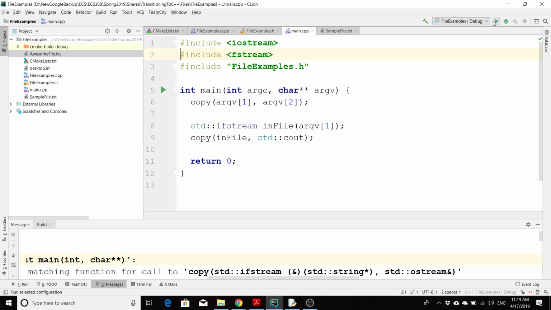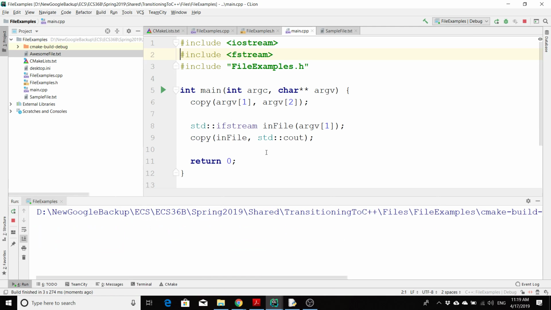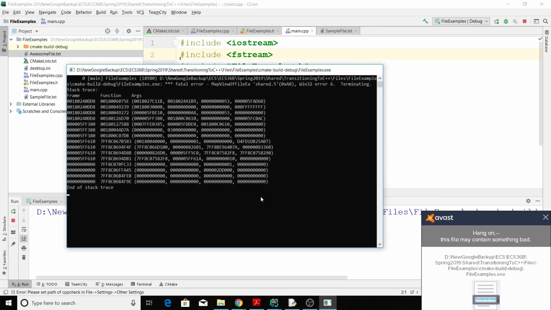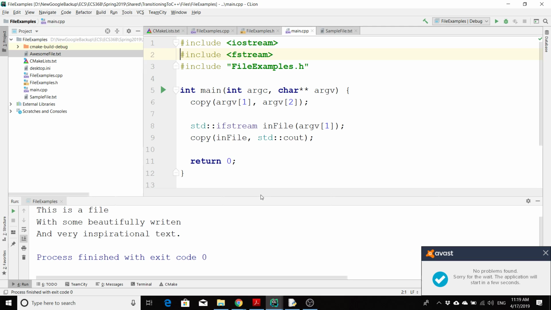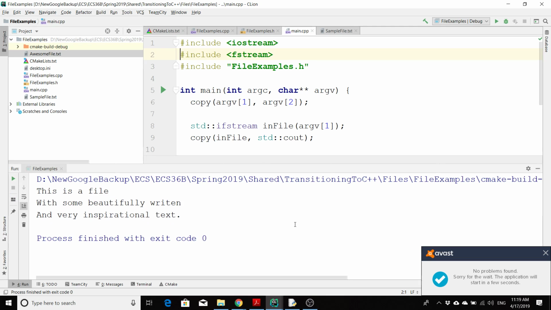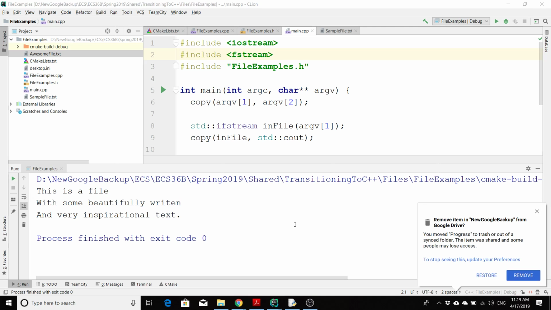So now, instead of writing them to the file, I'll write them to the screen. It's writing both. This one said to copy argv1 to argv2, so it's copying it to awesomefile.txt.